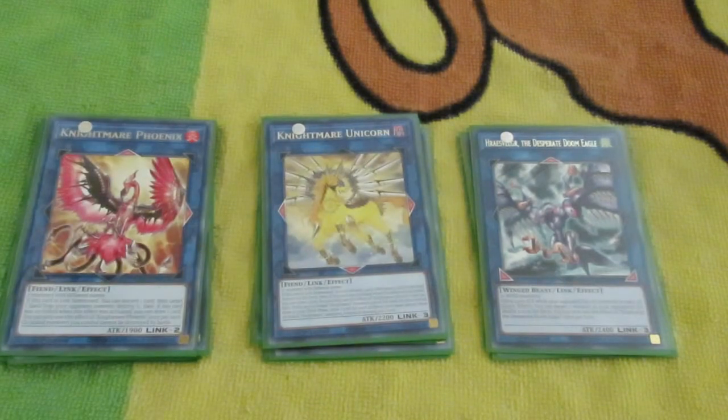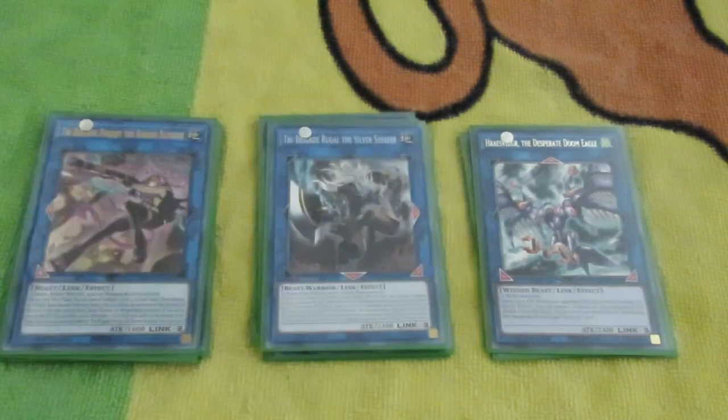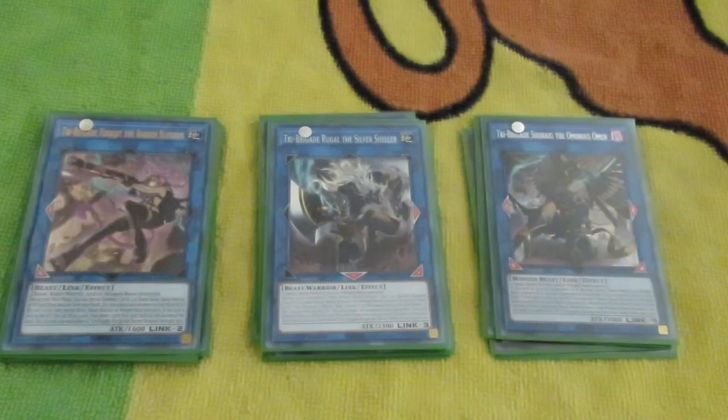Nightmare Engine, self-explanatory. And then of course we have, because of Tri-Brigade Revolt, 1 Ferrijit, 1 Rugal the Silver Sheller, and the win con in Shiraig the Ominous Omen.